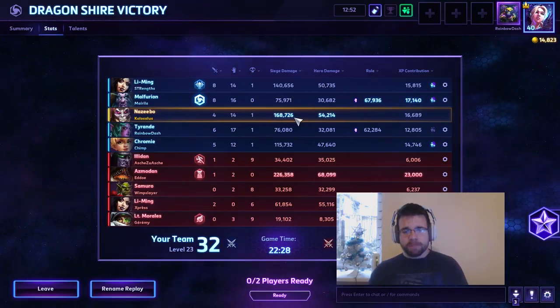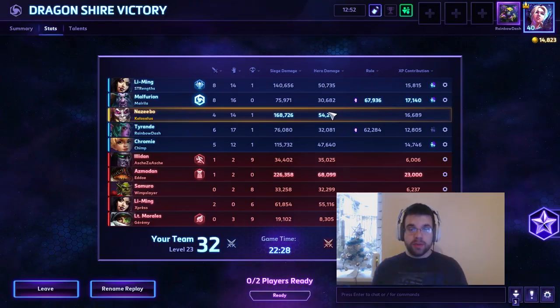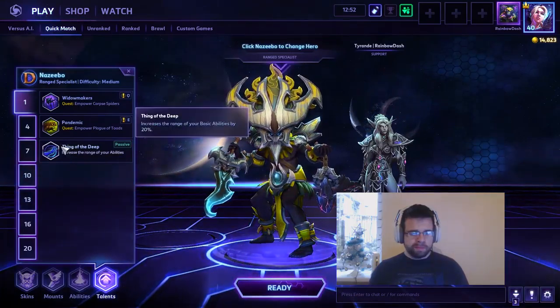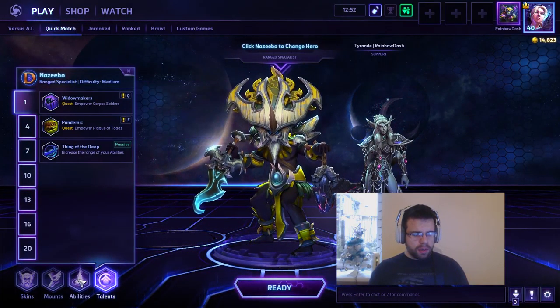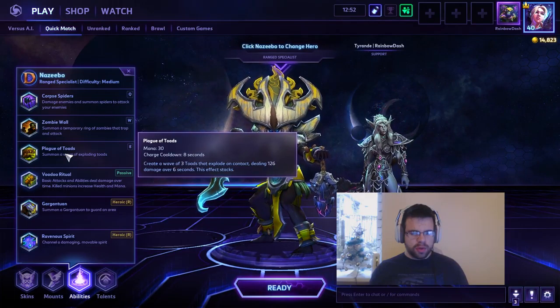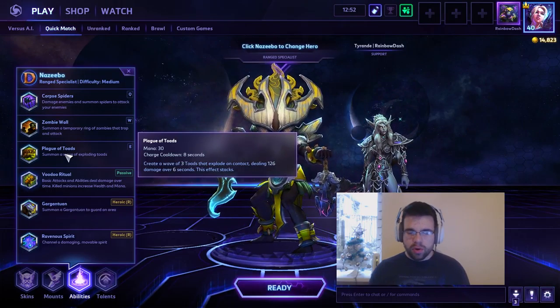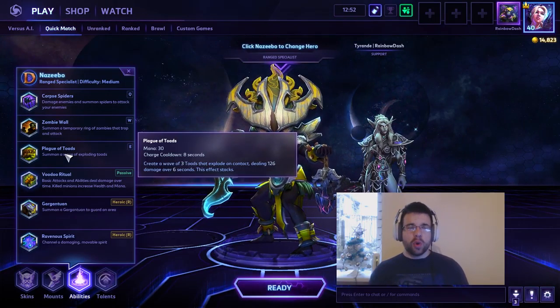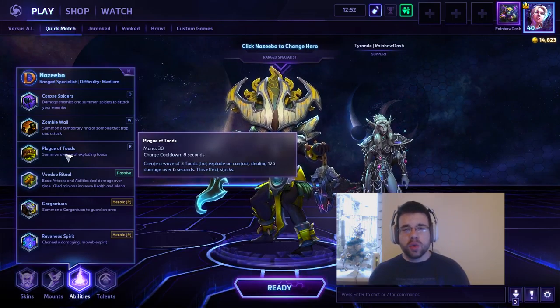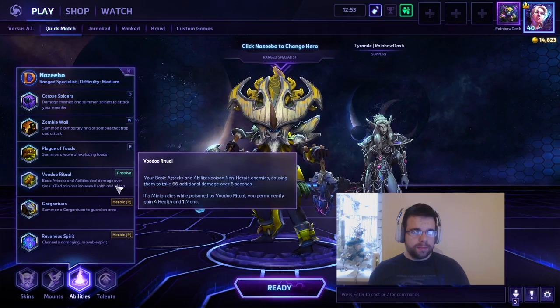I don't know, but you can see the damage that we do, it kind of stacks up. The damage from the poison actually adds up a lot, especially when it's from the toads. Let me see if I actually missed anything. I want to check Plague of Toads: explodes on contact, dealing 126 damage over time. This effect stacks. So the more toads hit one enemy, the more damage over time they will be taking. But that's pretty much it.